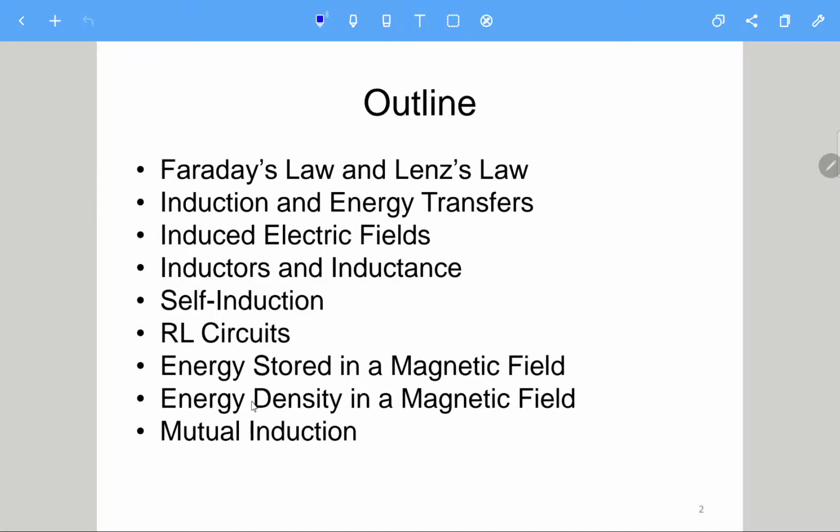self-induction, RL circuit. Maybe I will just slightly skip it. After we finish chapter 30, I will talk about how to solve the RLC circuit generally. And before that, I will teach you how to solve ordinary differential equations, which is useful for the circuit.